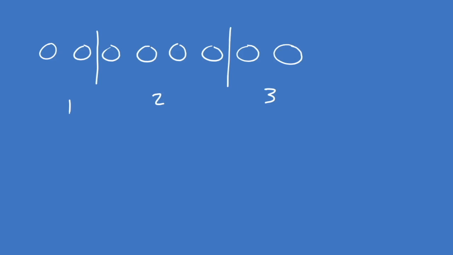I put my 2 sticks there and I got 2 stones, 4 stones, 2 stones. I could put my sticks somewhere else. Let me take those sticks out and I'll put the sticks elsewhere. Let's put 1 stick here and 1 stick here. Great, now I have a pile with 1, 2, 3, 4, 5, a pile with 2, and a pile with 1. But by moving 2 sticks around, I can define the 3 piles. That's the first thing we have to realize. We need to place 2 sticks.